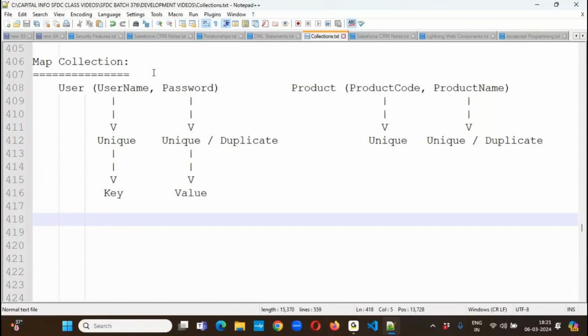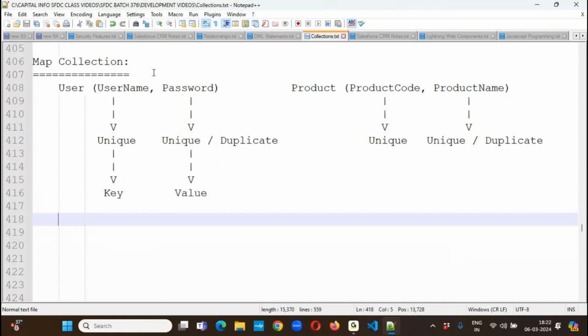Now, when coming to the map collection, how do we manage the elements? To manage the elements in the map collection, a few built-in methods are available. Like the list class and the set class, the map class also provides a collection of built-in methods which we can use to manage the elements inside the collection. To add new elements, remove an element, set an element, or get an element, we use built-in methods. But whenever you want to deal with map collection elements, we always have to rely on the key.